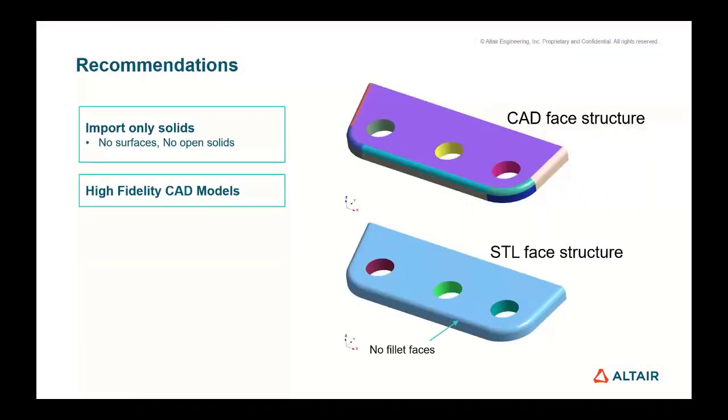So with SimSolid, the recommendation is that you want to import only your solids, don't bring surfaces in, and make sure that your solids are properly closed, so no open solids. And just make sure that you keep it to your high fidelity CAD models. You don't need to worry about defeaturing it or anything. Just keep it as it is.